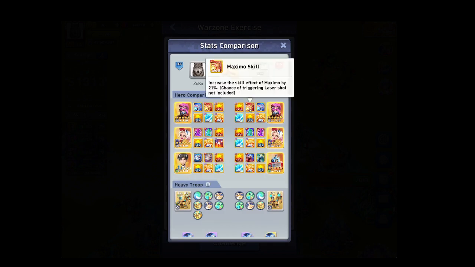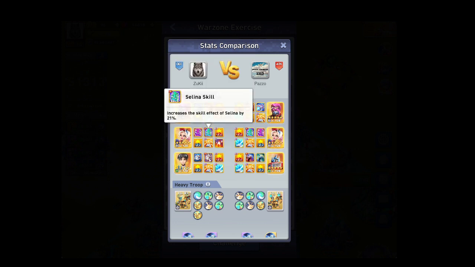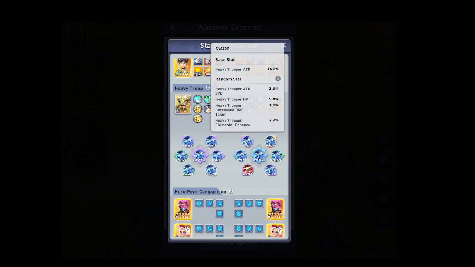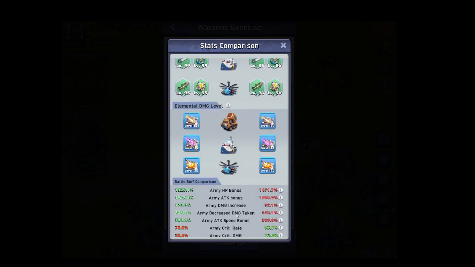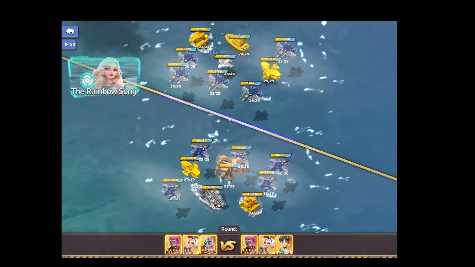Let's have a look at the stats. We have about the same stats in terms of the exclusives. We both have level 5s only. His trooper has a much higher attack speed than mine. Mine only has 1%, so he's definitely going to fire first. And in terms of our actual stats, I obviously have quite a big advantage here in the damage increase and attack stats, so I imagine I will be doing more damage. So let's take a quick look at the replay.